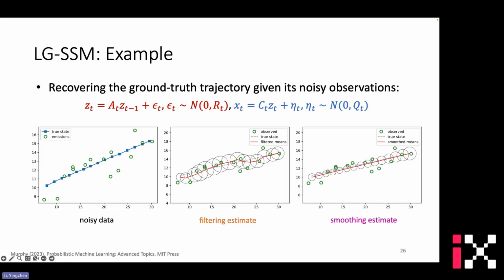But if you also include the future information to infer where the current latent state should be, you can see that it gets much more accurate compared to the filtering estimate. So this essentially tells us again that in this stochastic dynamic model, in order to infer the latent state, you want to use both the history as well as the future information. And this also gives some interesting design choices for the nonlinear version of this, which we will discuss now.